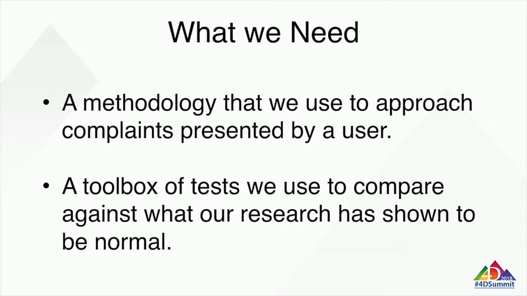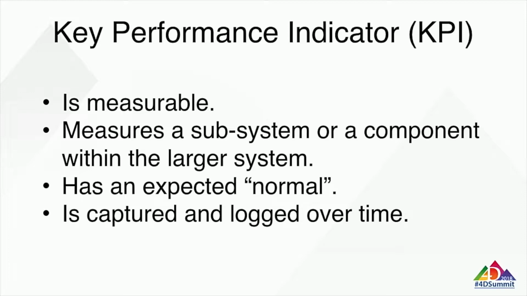And part of our challenge is that each of our applications are unique. They have their own strain on the system's resources. They consume things differently. There's network issues, disk issues, memory, I/O access to the database, and so on. And so it's hard to bring one type of application that's been built to be able to use the same metrics necessarily. They don't necessarily come across. And so often what we have to do is we have to use research and time to figure out what are those measures that we can use and that we can count on, so KPIs, key performance indicators, that we can use to count on to indicate abnormalities.